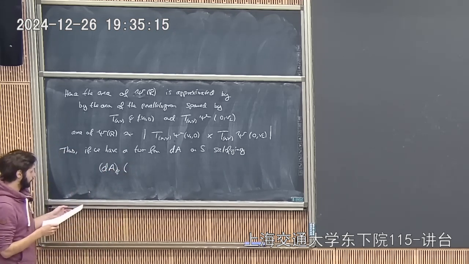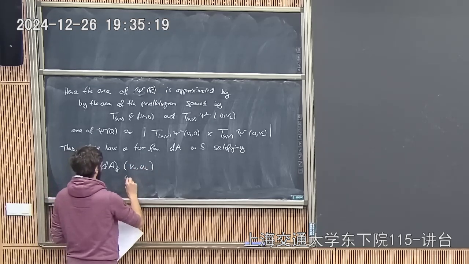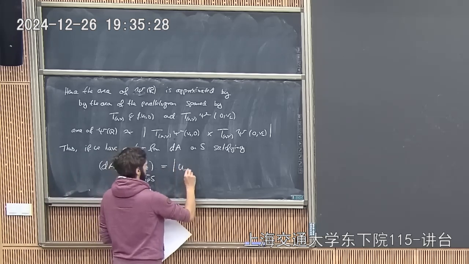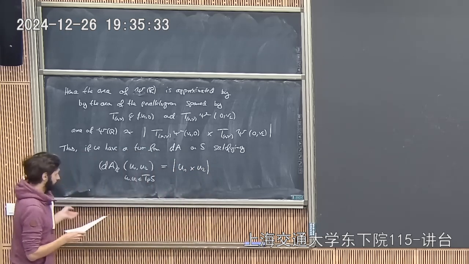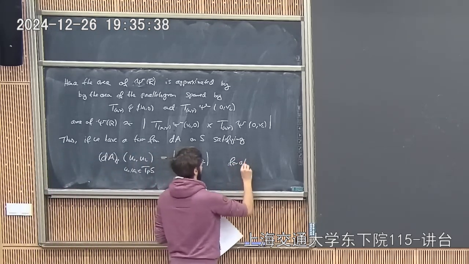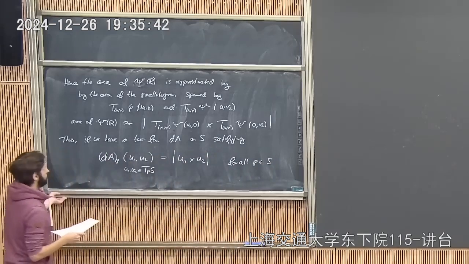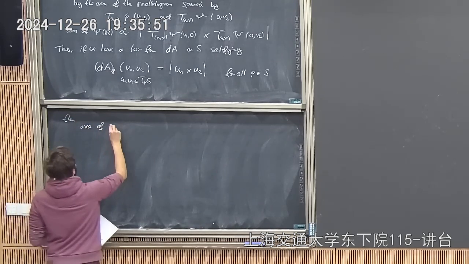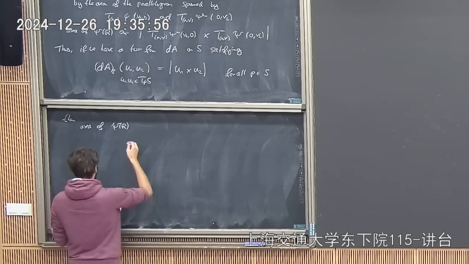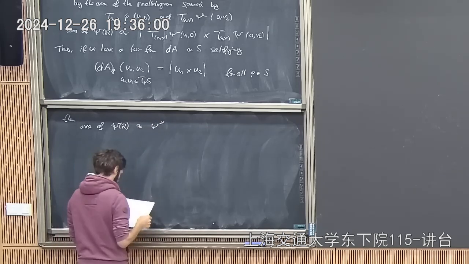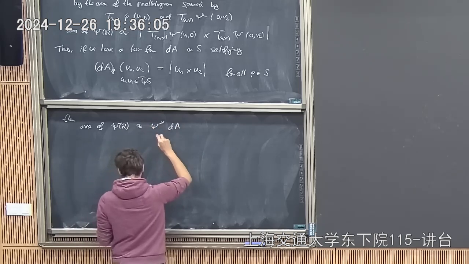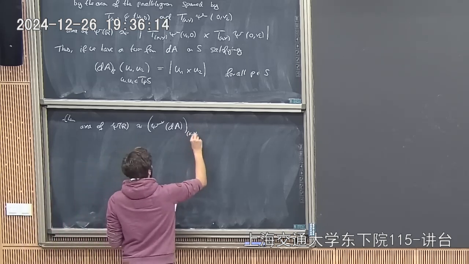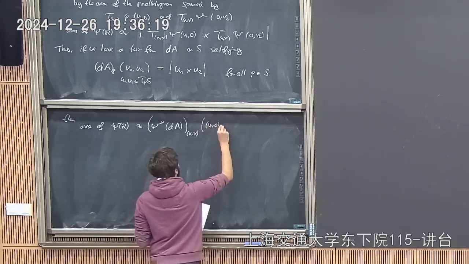So we have to say what it is at two given vectors, v1 and v2, tangent vectors at a point of the surface. If that is just the norm of the cross product of v1 and v2, then we can write that the area of the small rectangle is approximately the same as the pullback of this form, which is a two form on D, evaluated on the two vectors.